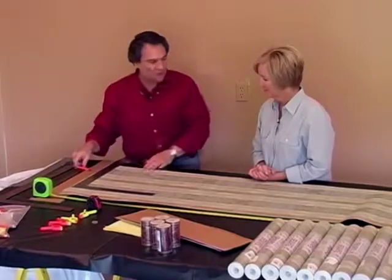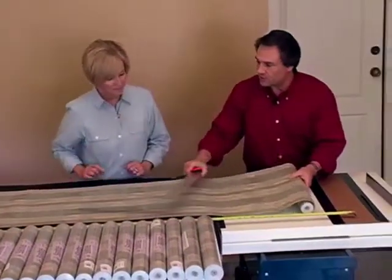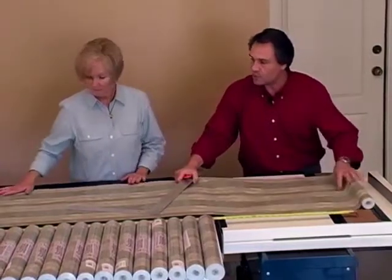Great. So, let's go on down to the other end, and let me show you a little secret over here. We pull the sheet sort of tight, and the carpenter square is going to keep it nice and level.